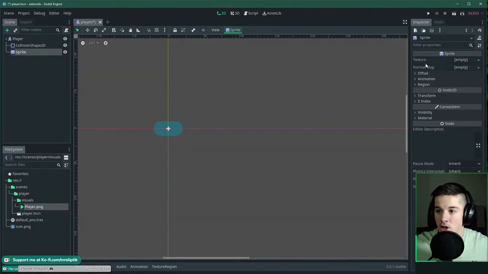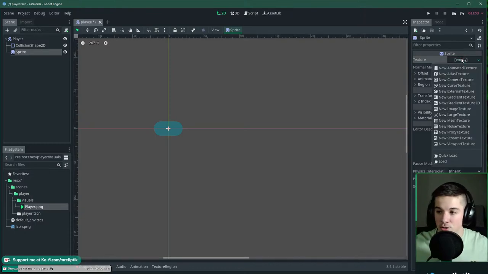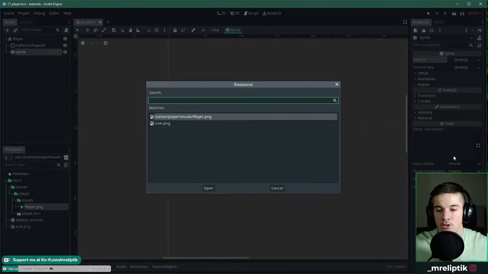So right now we have the sprite, but there's no texture. Again, multiple ways of putting the texture. You can either take the player.png and drag it to the texture. As you can see, Godot is highlighting the field to make sure that you can put it here. So you can do that. Or you can go under texture, create a new stream texture, and then use the texture. But this is not the preferred way. Or you can go quick load. Quick load is a new option in Godot 3.5, I think. And quick load is basically showing you all of the resources that you have under your project that can be used in this field.